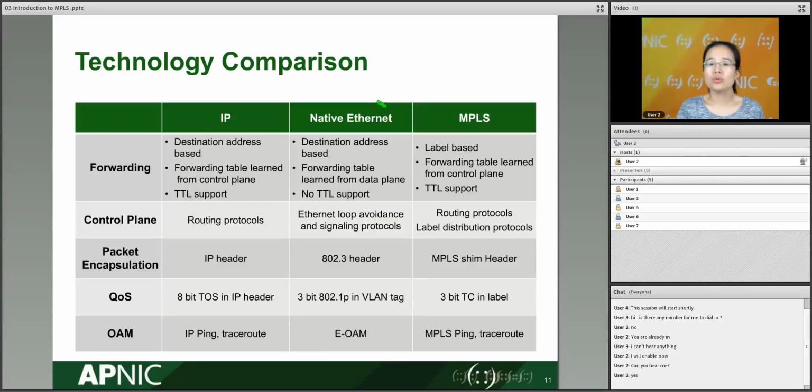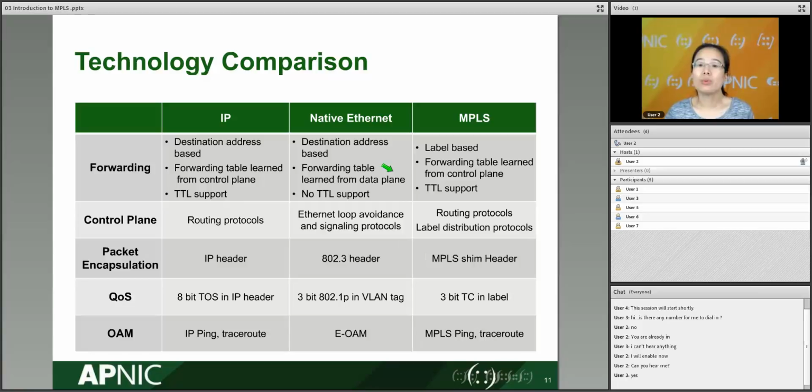We will not go into great detail for each point. For forwarding, MPLS is based on labels, so it will check the label and forward the information. Later we will explain. And for TTL, MPLS can support TTL, and later we will also see inside the label that we can support TTL. But for Ethernet, we don't have TTL.